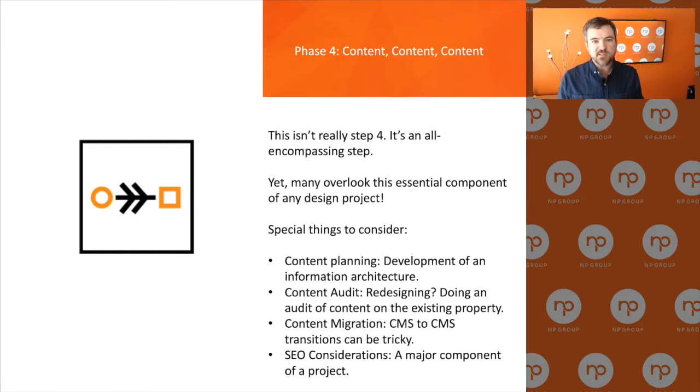Some things to consider, during discovery, develop an information architecture. That's a fancy way of saying basically a flow chart where you have your home page and then you have the pages that fall underneath it. You should work on that from the beginning. I do it as part of discovery because from that IA, information architecture, I can identify templates, and then that's what I use in a contract to say what we're going to build. So it should happen early.